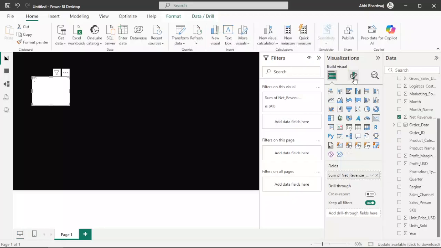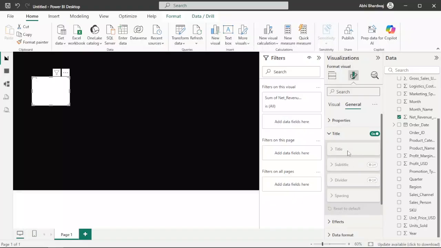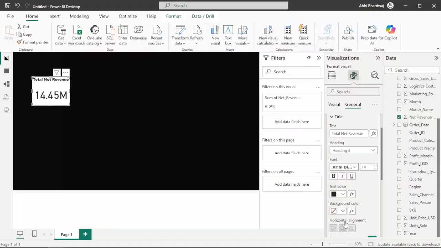Okay, so now let's change the effects, removing the category label, switching on title, naming it total net revenue. Okay, keeping it Arial black, keeping it in center.